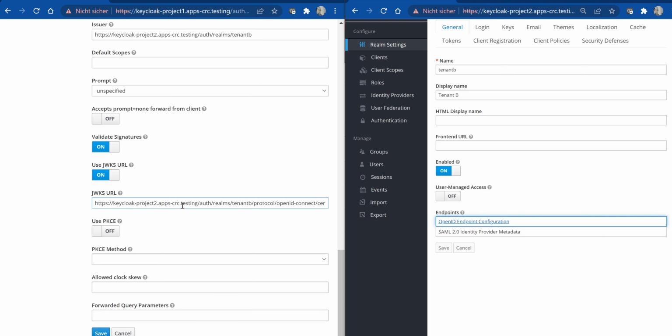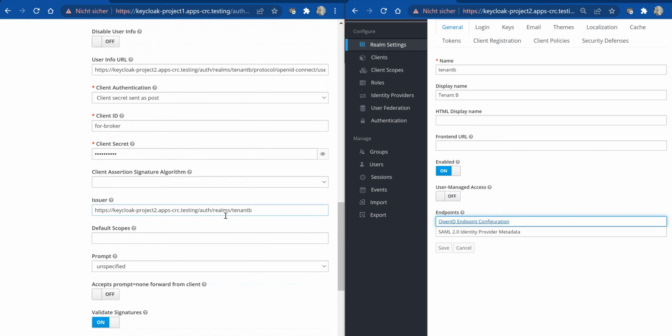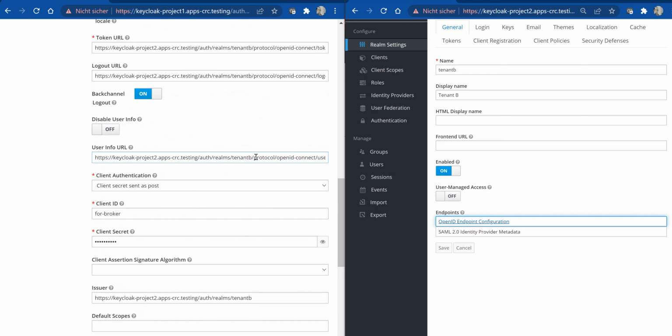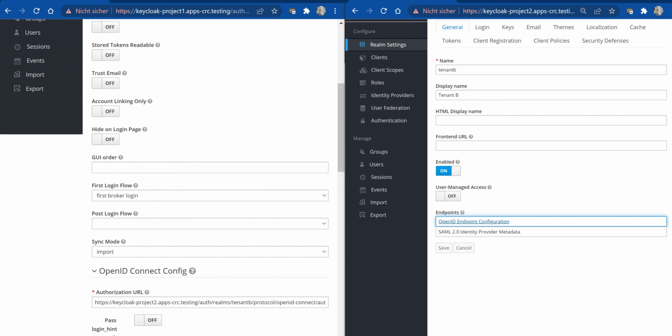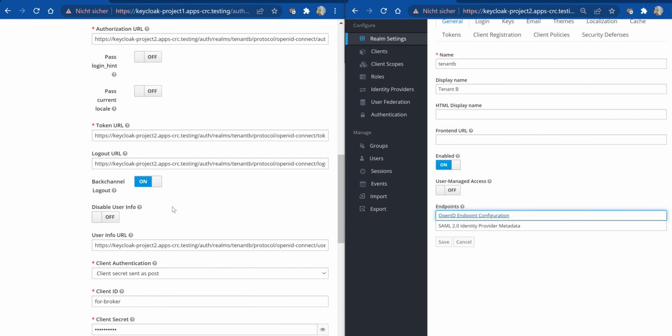The endpoints will be imported automatically here without manually writing or copying and pasting the values in this field. After you configured all these values, pay attention that I have selected back channel logout. It makes it possible for users from the identity provider to be able to log out.